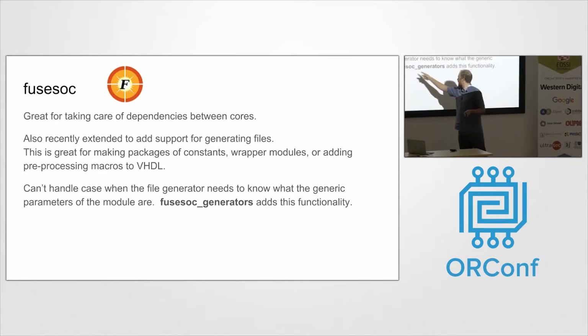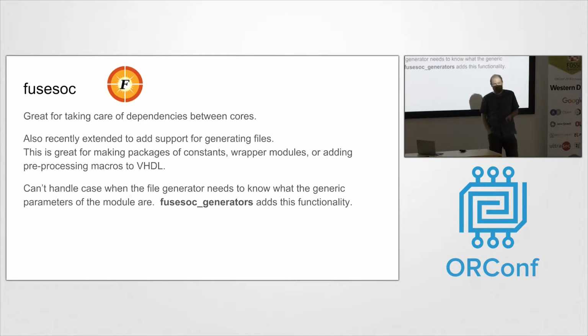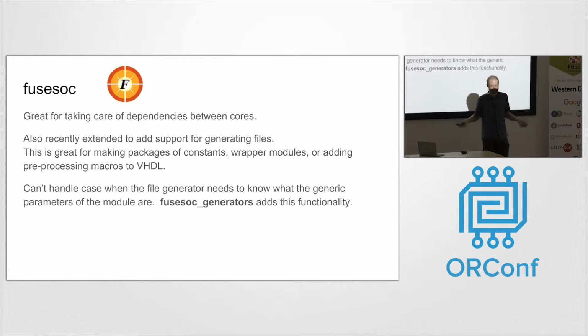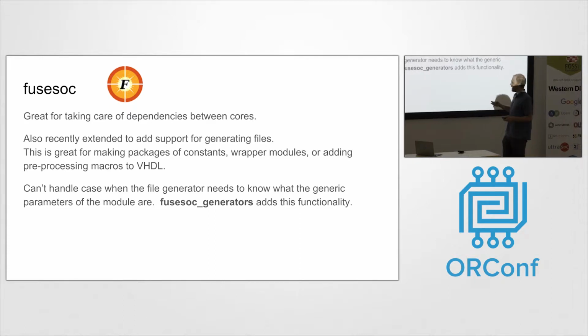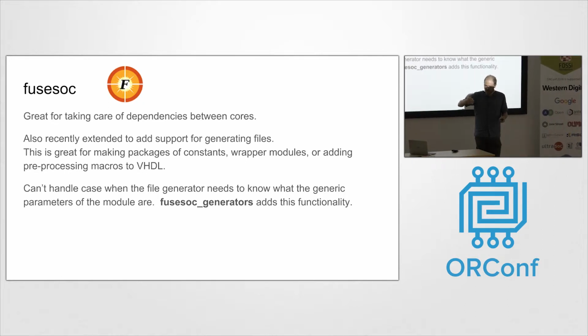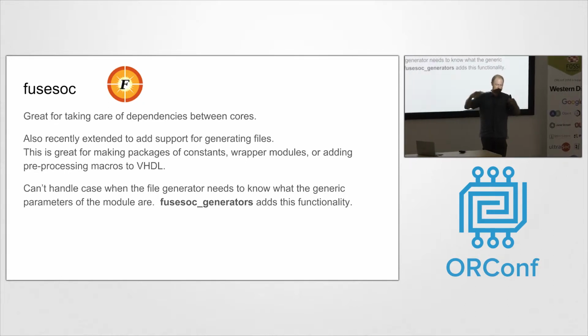But we're still going to keep using FuseSoC generators for a bit of stuff. Let's say you've got a design for an ASIC, and you've got 10 different compiled memories in there, and they're all going to have different widths and depths. And you want to generate some power numbers for a bunch of different parameterizations. You don't want to manually have to go through the memory compiler and generate all these different memories of different widths or depths. So what you want is some way to have a generating function that gets passed all of the generic parameters that this module gets instantiated with.